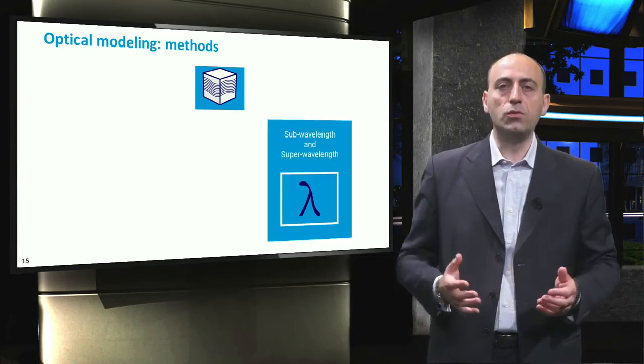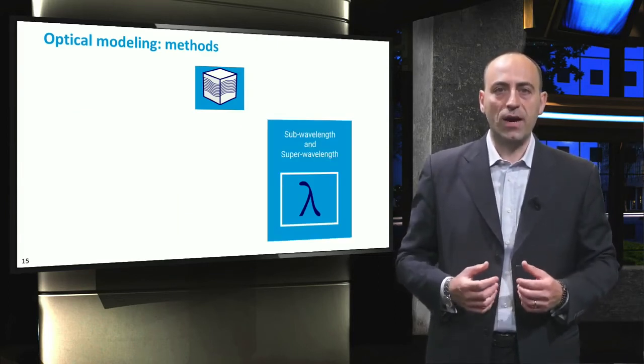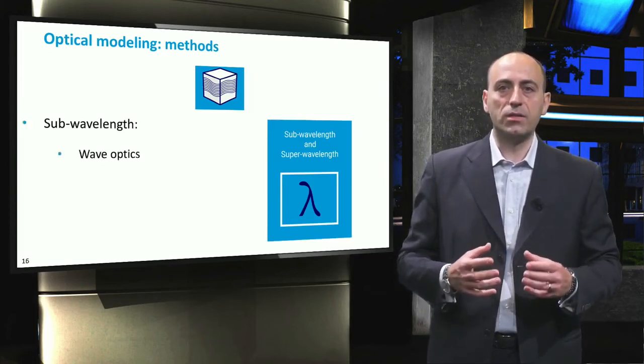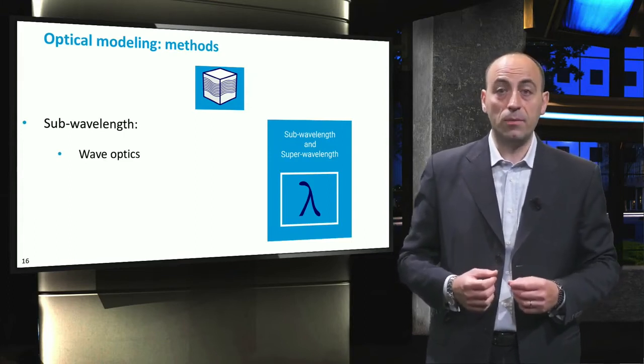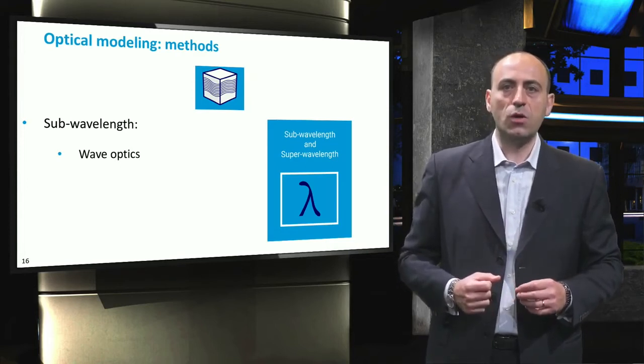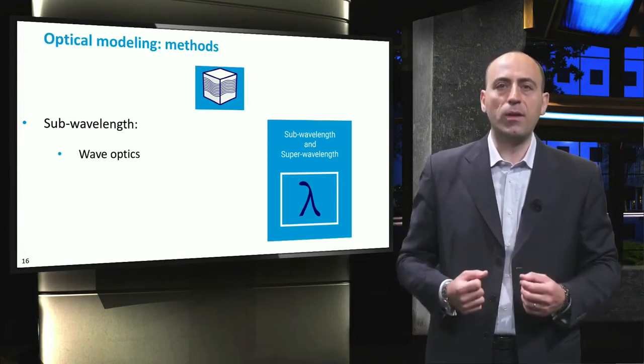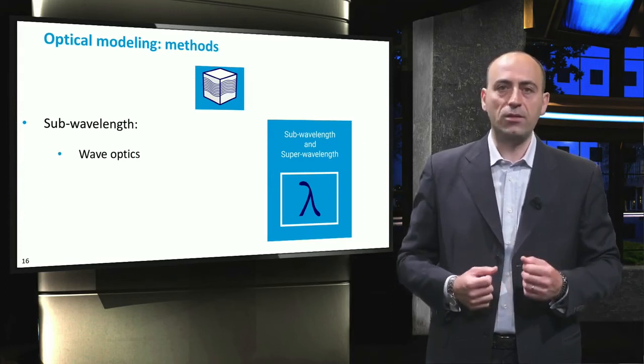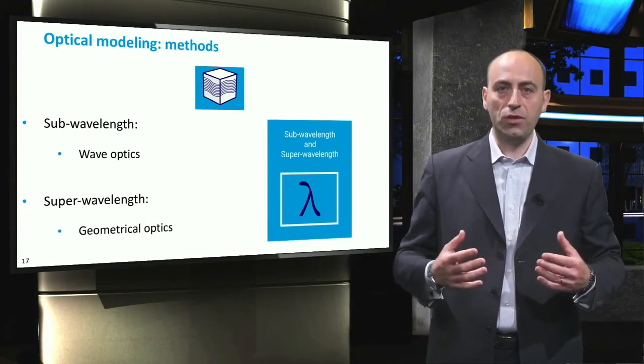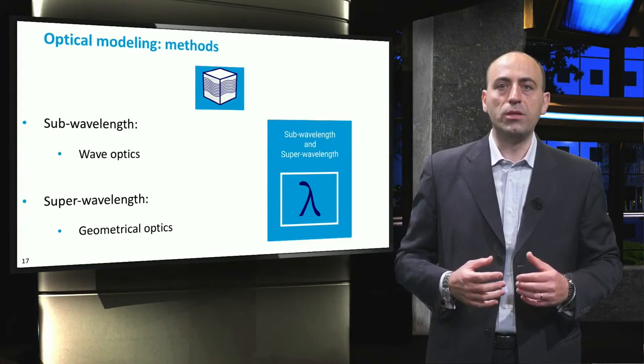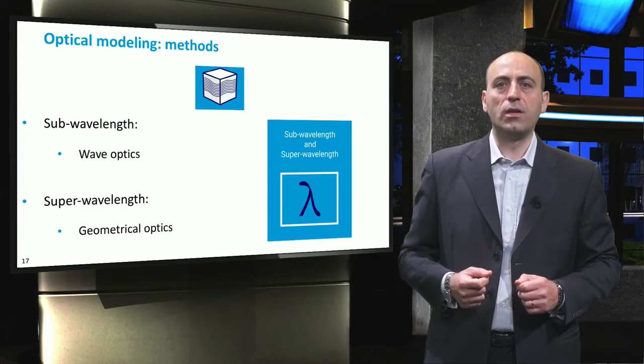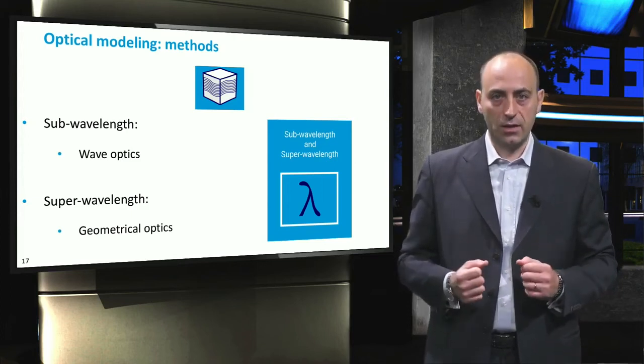The selection of the appropriate modeling tool also depends on the dimension of the modeled device and textures. When very thin layers are used, or textures with sides smaller than the wavelength of light in the material, we must use a method that is able to deal with wave optics. This means that the software needs to be able to model complex optical phenomena, like diffraction and interference. On the other hand, when only thick layers and textures with large features are included, methods that can only deal with geometrical optics are sufficient to accurately characterize the optical performance of a photovoltaic device.